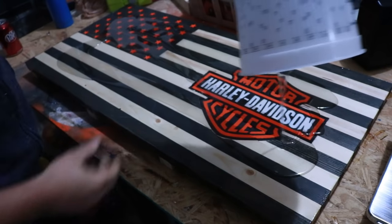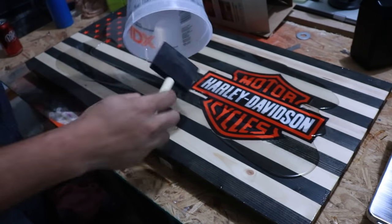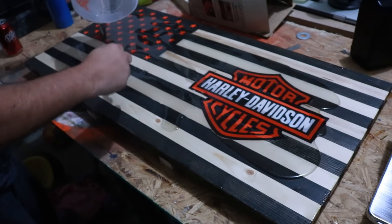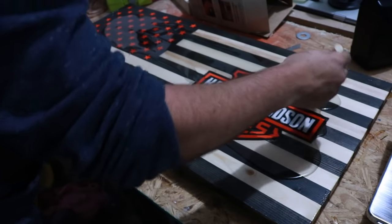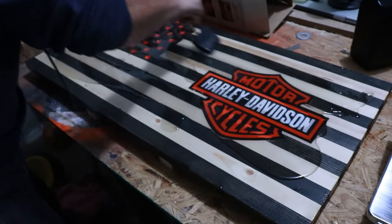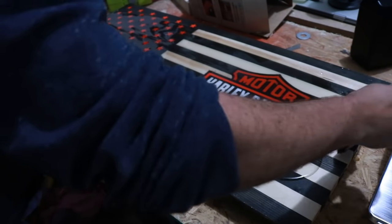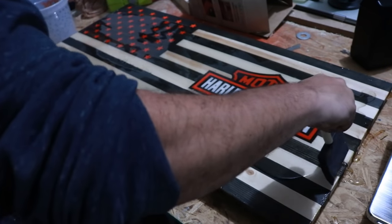Man, I hope I mixed enough. I should have. I should be okay. Where's my stick? Ah, throw it away. Scrape that out. Okay. Start spreading this. And again, this is a self-leveling type of deal, and it's not paint, it's a resin. So we're gonna go all the way back, all the way forward, and it's already starting to shine up. Oh, look at that. That is awesome. First time using this stuff.